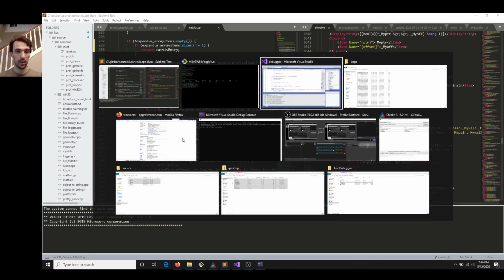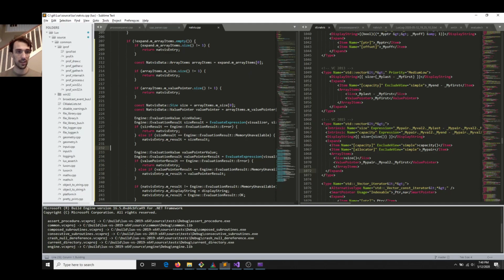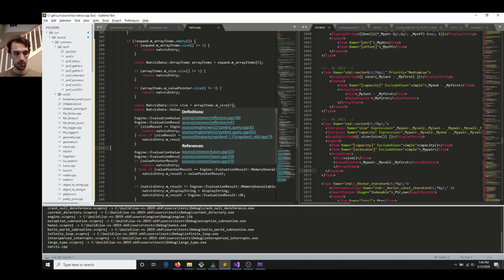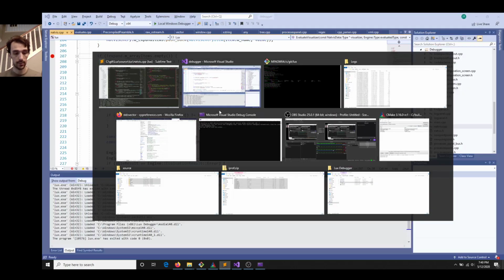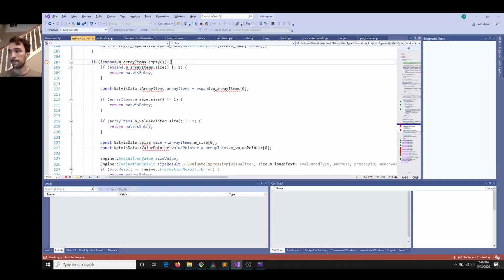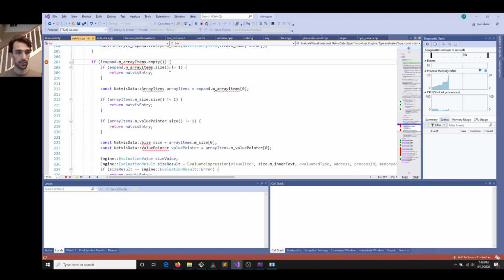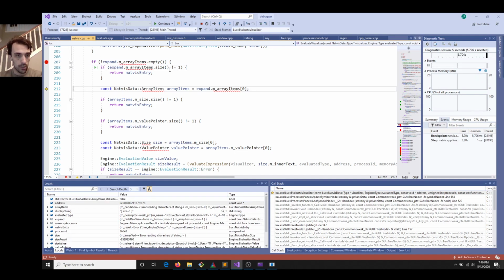I'm going to compile that and make sure that we're actually getting valid data out of that. I'll put a breakpoint here. Wait for this to compile. Come on, buddy. Here we go. Put that breakpoint there, press the run button. Here we go.